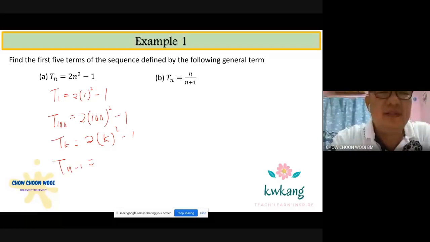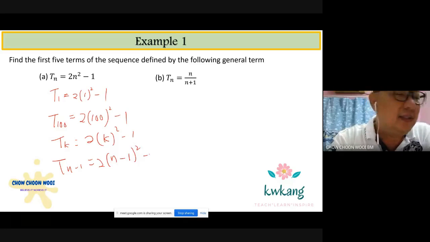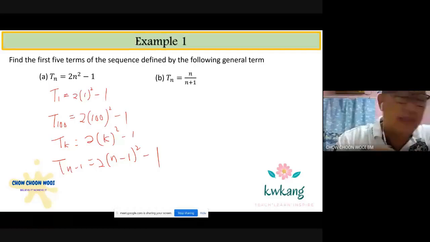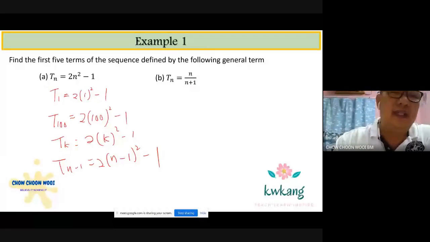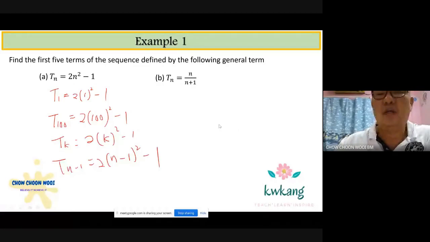Yeah, very good. So just now the place n we replace it by k, right? And now this one, the n we replace it by n minus 1. Yeah, very good. Sorry saya tak nampak siapa yang jawab, tapi very good. It's correct. Okay or not? Yang tu konsep dia lah, macam mana kita ganti. Okay.